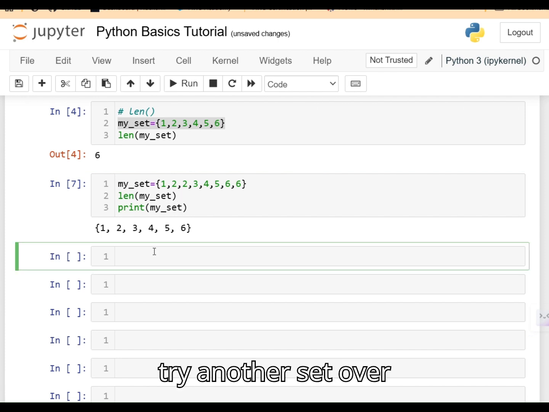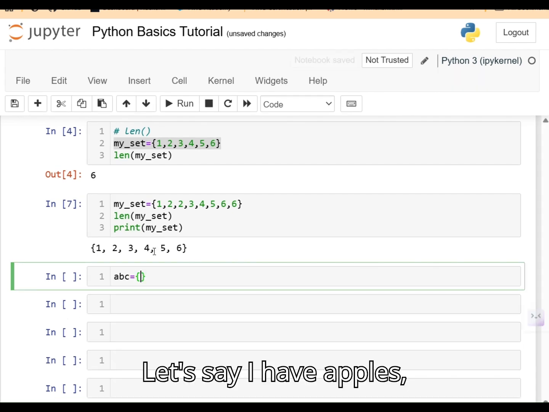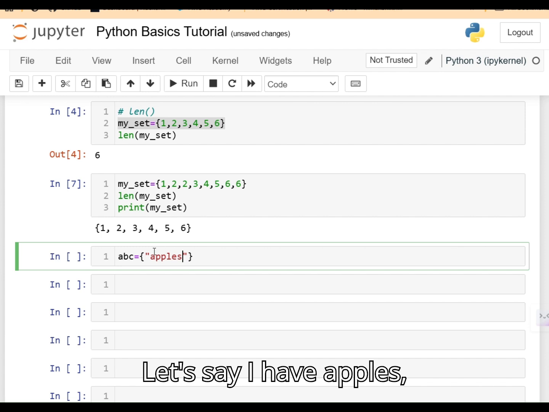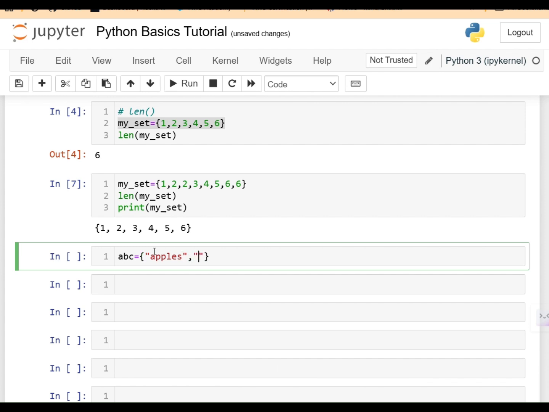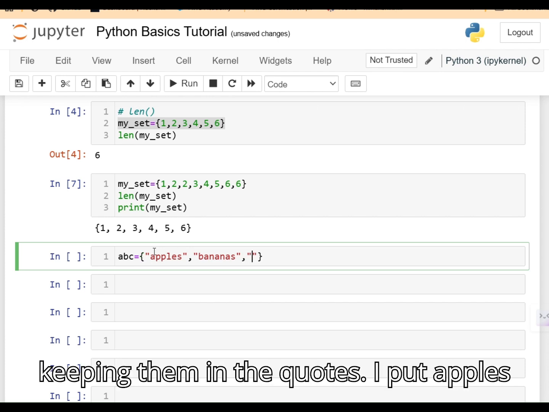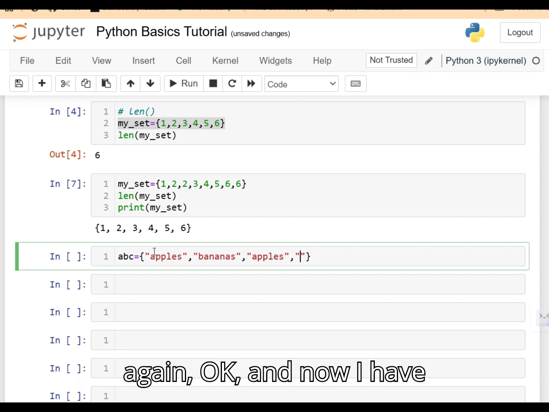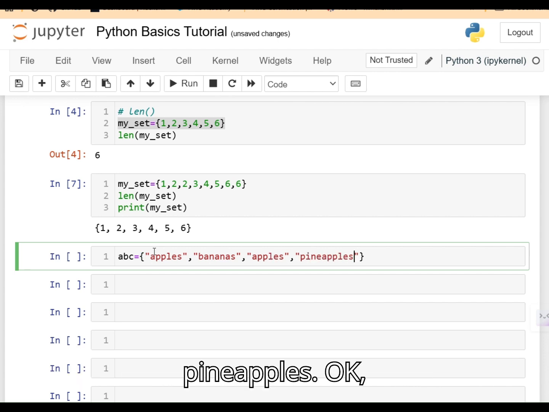Let's try another set over here. Let's say I have apples, bananas. Those are strings, so that's why I'm keeping them in quotes. I put apples again, and now I have pineapples.